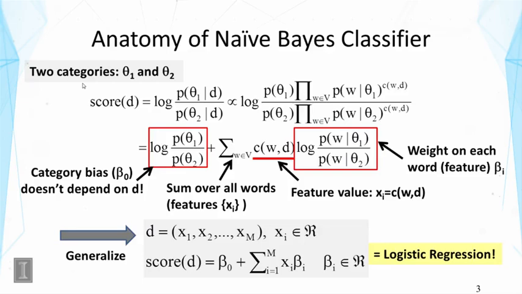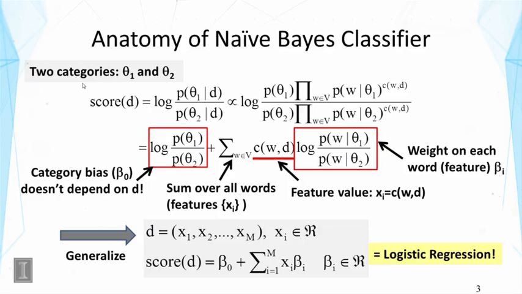And this scoring function is basically a weighted combination of a lot of word features, where the feature values are word counts and the feature weights are the log of probability ratios of the word given by two distributions here. Now, this kind of scoring function can actually be a general scoring function, where we can in general represent text data as a feature vector. Of course, the features don't have to be all the words, and the features can be other signals that we want to use. And we mentioned that this is precisely similar to logistic regression.